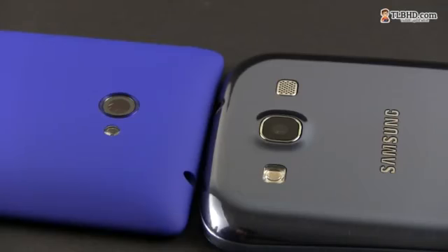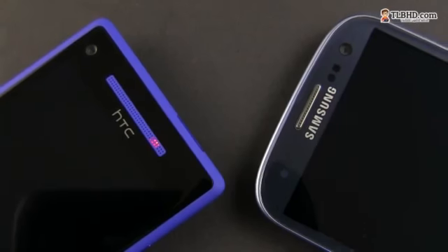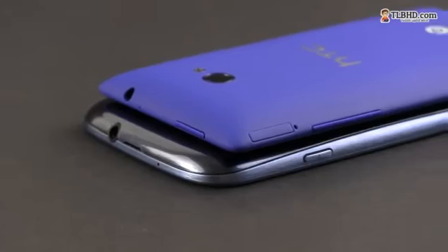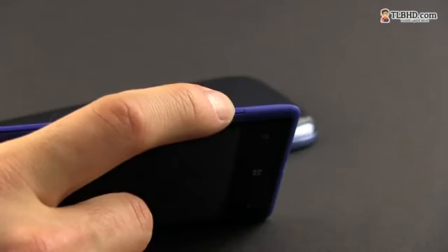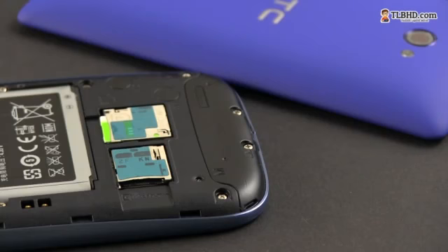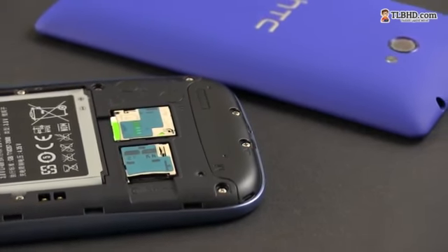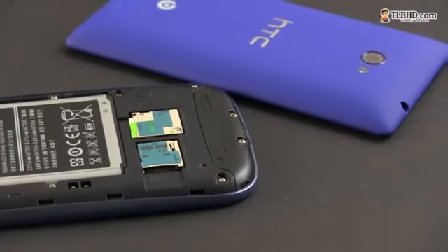When it comes to utility, both these phones pack cameras with flash on the back, front-facing shooters as well, plus the standard set of ports and connectors. You'll find volume rockers, power buttons and the microUSB port on the two. The HTC 8X also has a dedicated shutter button, while the Samsung ups the game with a microSD card reader hidden behind the rear panel that allows you to increase the storage space, something you won't be able to do with the HTC.